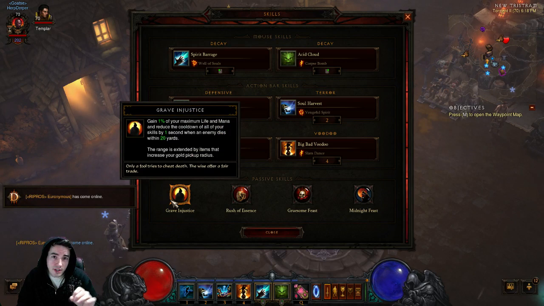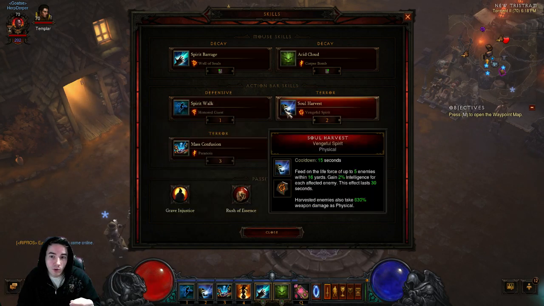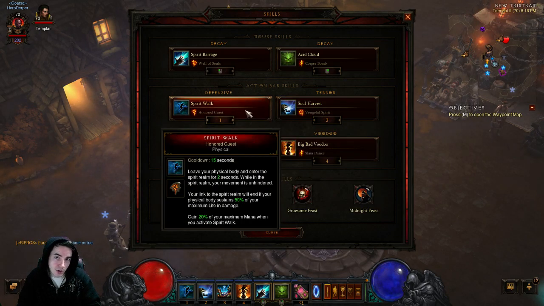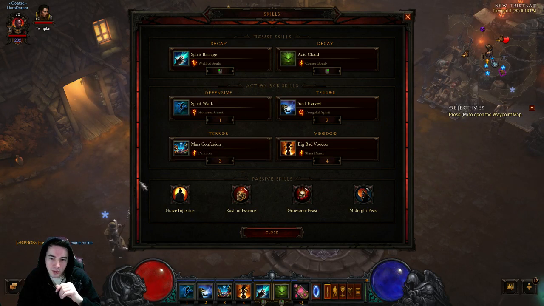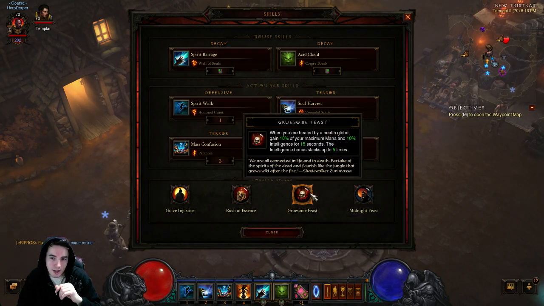Since Grave Injustice is up to 20 yards minimum, and even up to 40 or beyond based off of the gear that you have, you're going to see your skills like Spirit Walk and Soul Harvest coming off cooldown very quickly. So you can use these more or less just as offensive type spells, and they're going to be doing damage and regenerating your mana, so you can dump more Acid Clouds or whatever your spender is, and then continue doing Spirit Barrage as well to just get mana back if you need it. Again, running Rush of Essence mainly for the Spirit Barrage, and then Gruesome Feast helps out by giving you more mana, and it also gives you mana back every time that you pick up health globes.